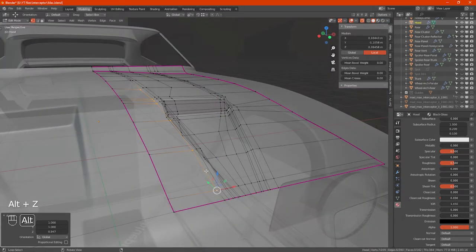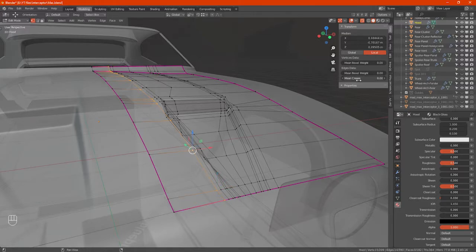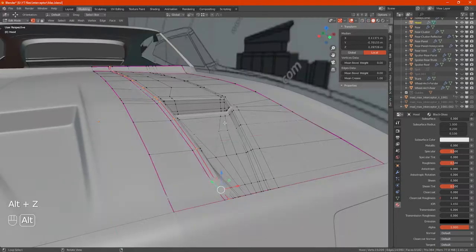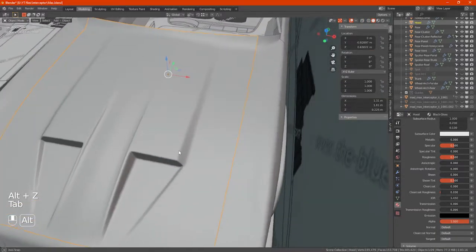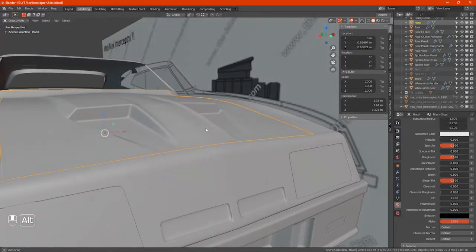Right, with that line selected, we'll put a crease on there of one. We'll also do that one. There we go, that's created that slight indent there.